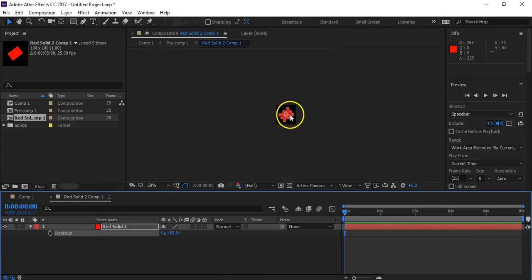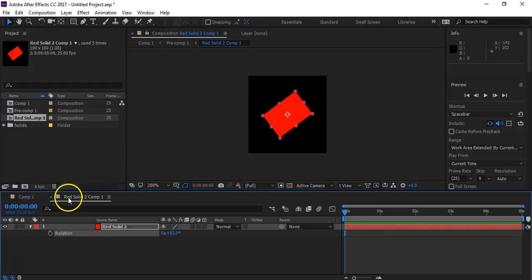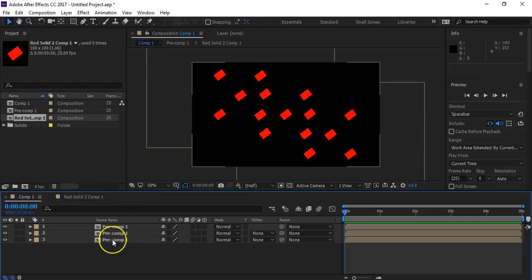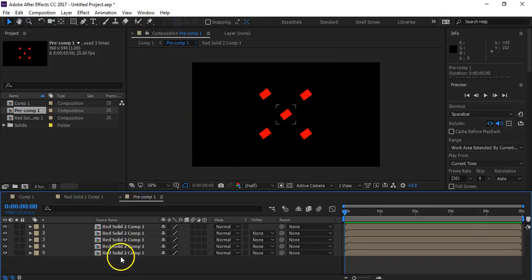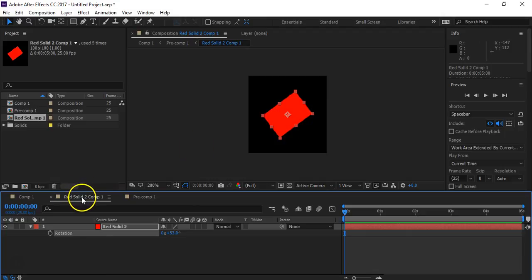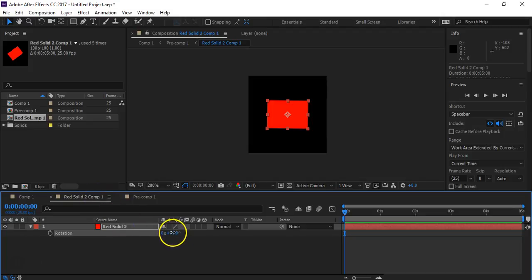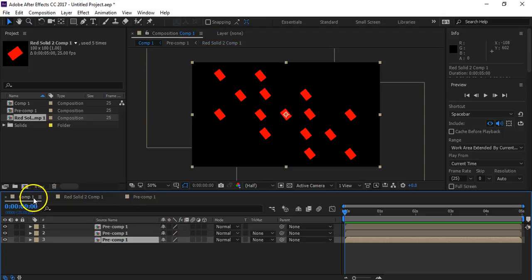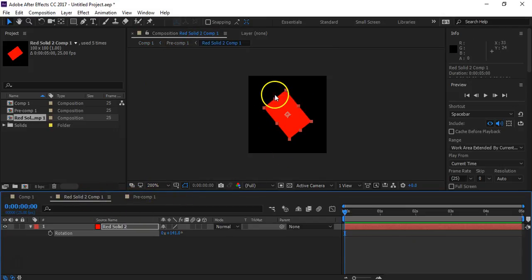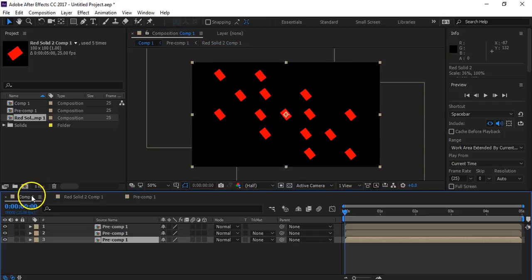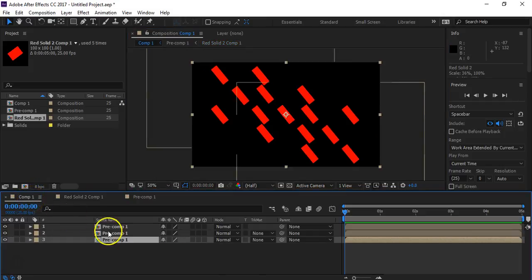Now if you go here where we have a single option, see this is the original one. If you go here, this one is this, and when you go here, this one is the last one. So if I rotate here, you will see everything will get rotated. This one layer, one solid is controlling all these things.